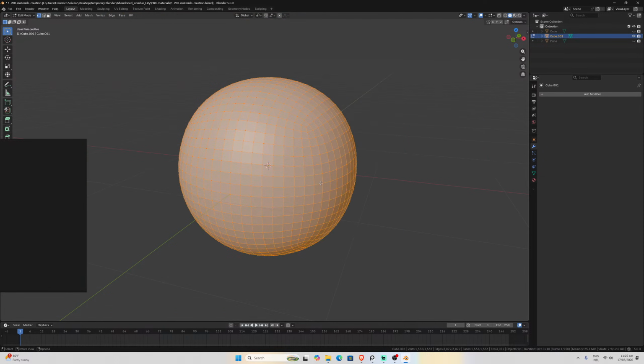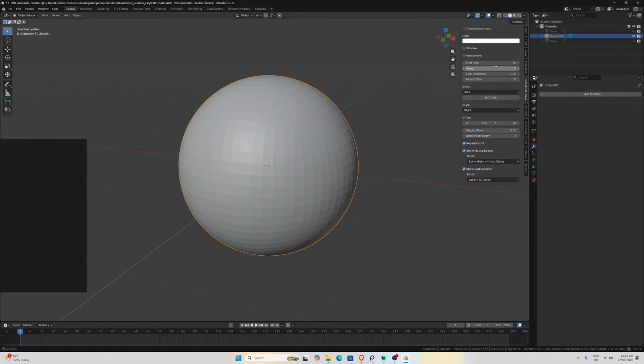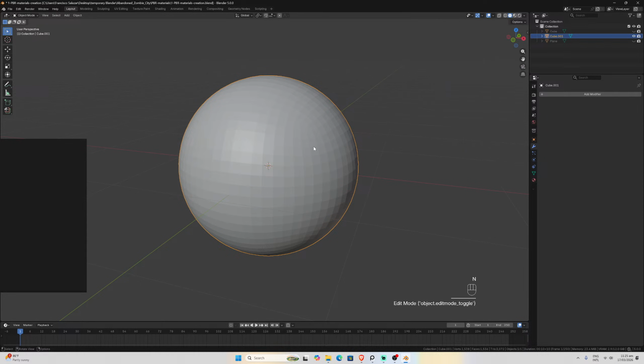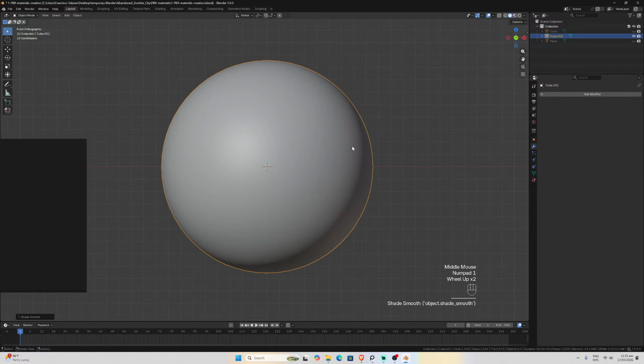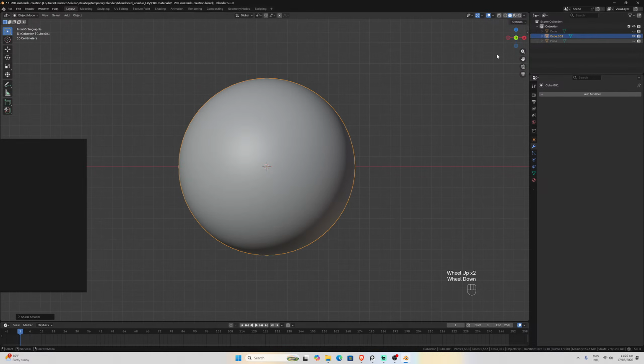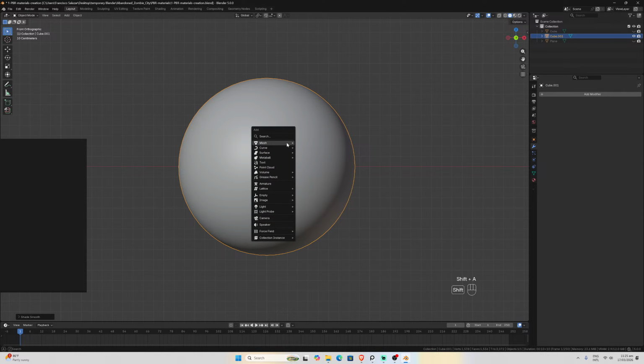Sorry, I forgot to. I just press Alt Shift S and 1 to make it completely spherical. And our monkey. What is the monkey?